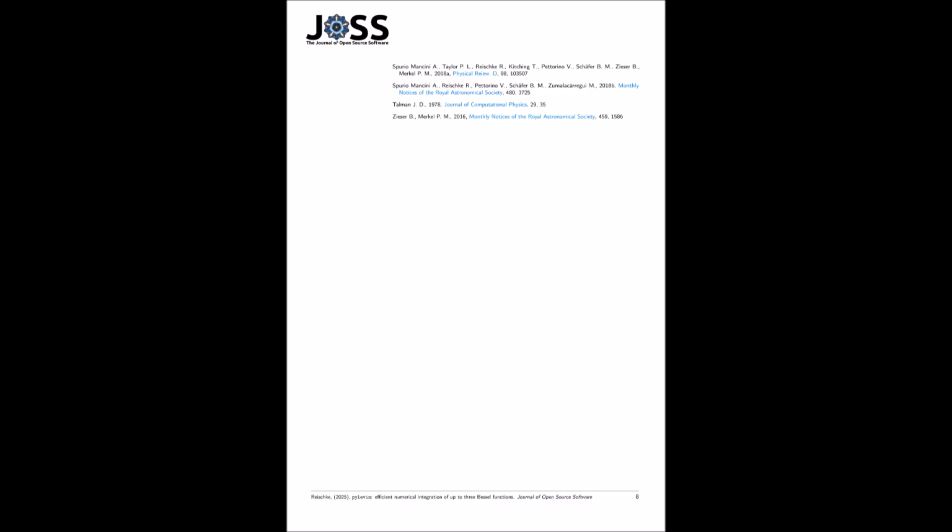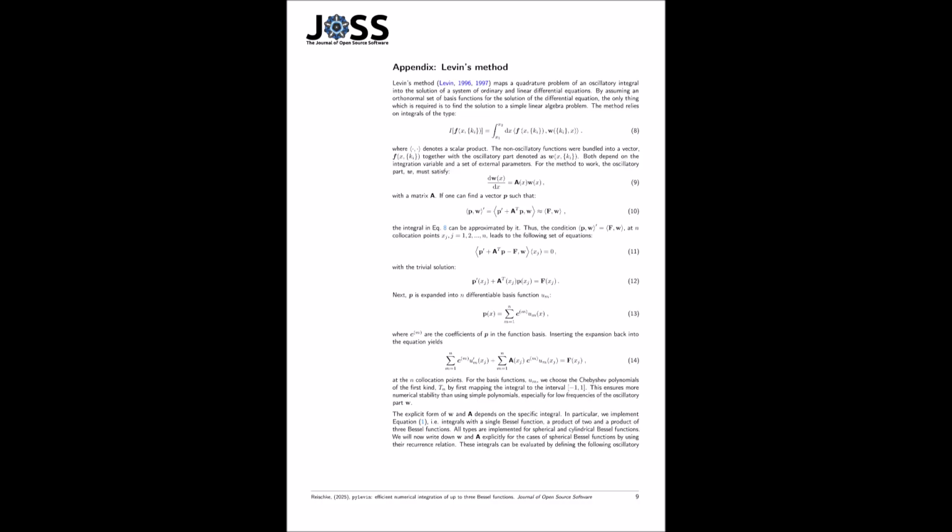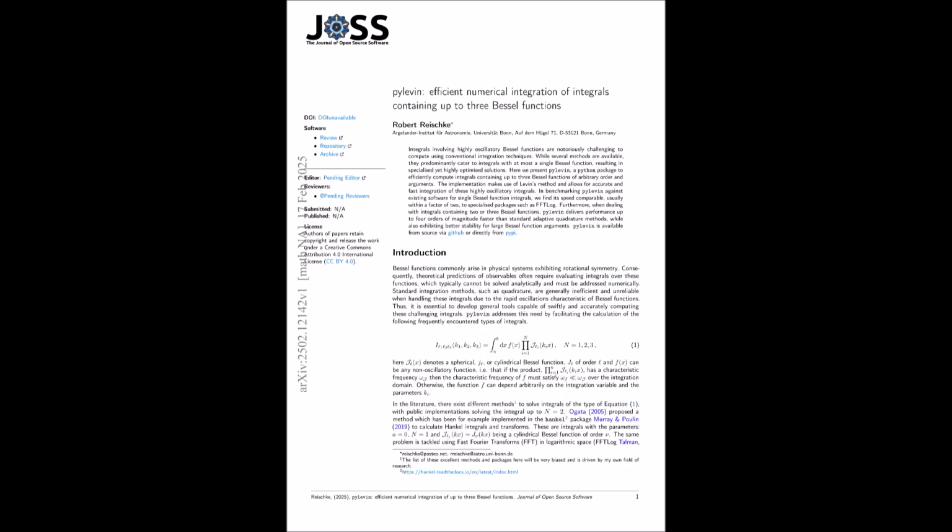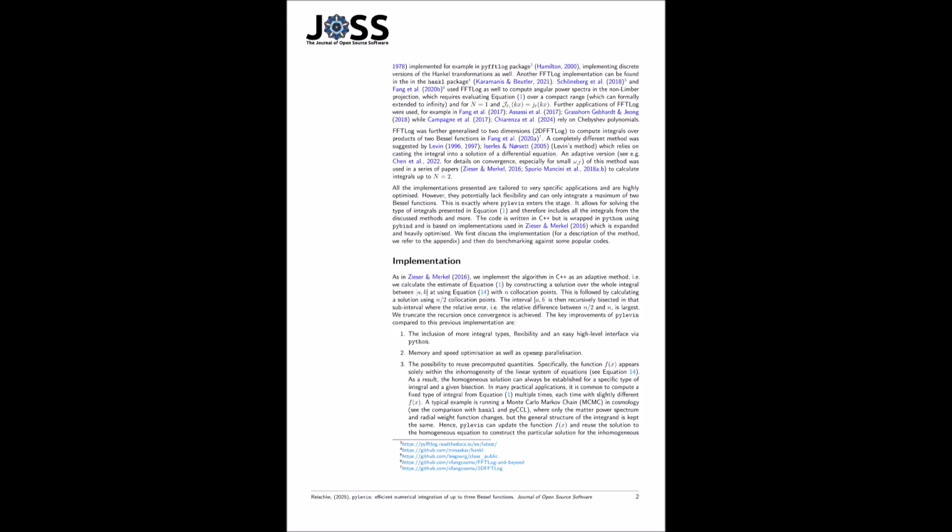How much faster? We're talking speed improvements of up to 4 orders of magnitude. 4 orders of magnitude. Compared to what? Compared to the traditional quadrature methods. Wow. That's incredible. That's like going from walking to teleporting. It's a huge difference. And it's not just about speed, is it? It has to be accurate, too. Oh, yeah, definitely. And it is. It achieves that speed while still maintaining excellent accuracy. So pylevin's fast and reliable. Amazing. It's all thanks to that clever implementation of Levin's method.